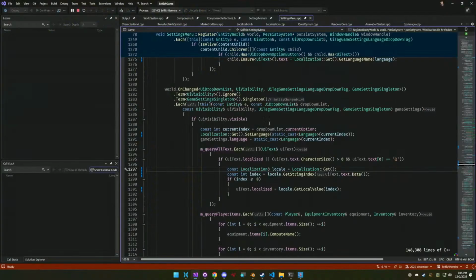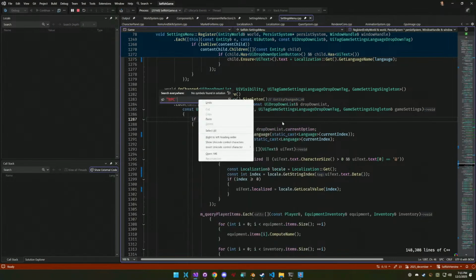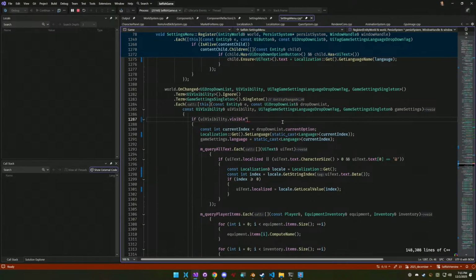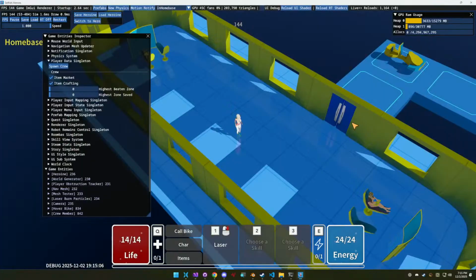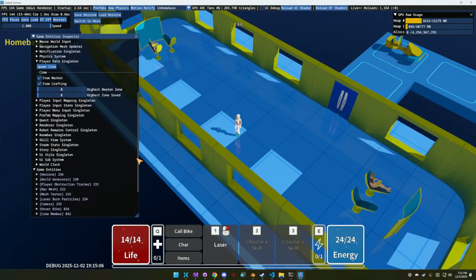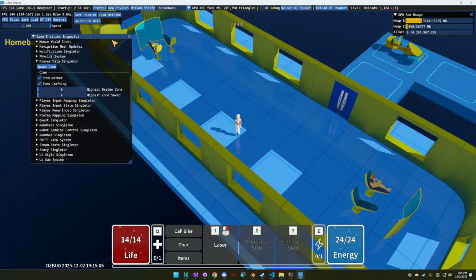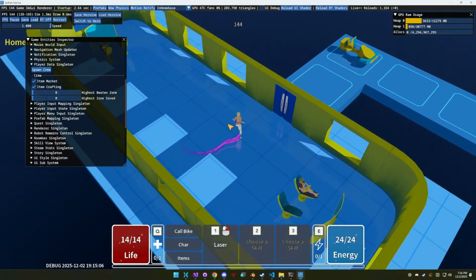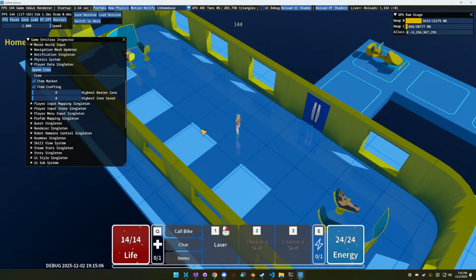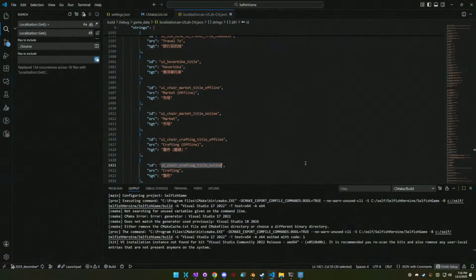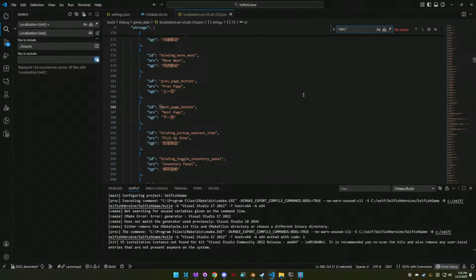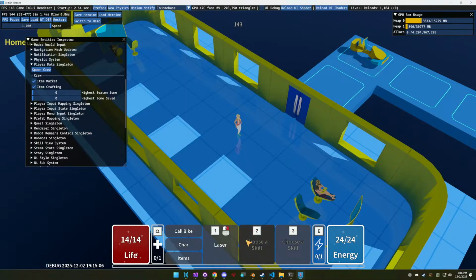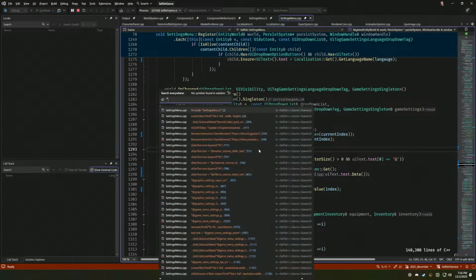The NPC, who's showing that? It is somewhere.